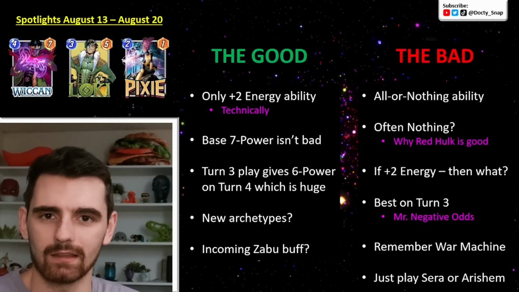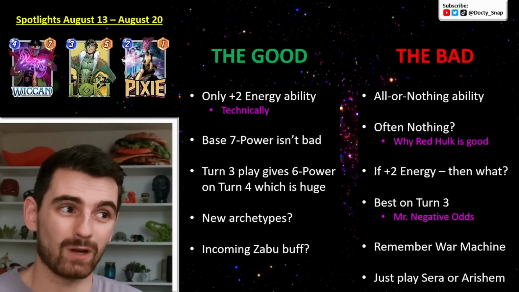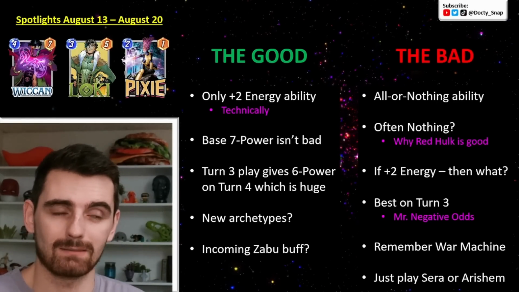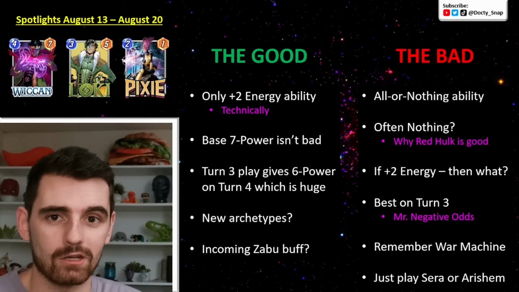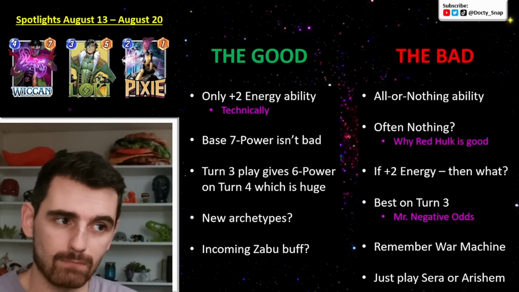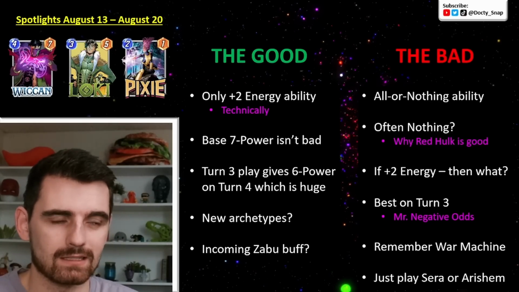And again, he's often nothing. And we know people miss turns all the time or float energy because Red Hulk is really good. Red Hulk scales up so fast because your opponent's constantly missing energy. So if you need to play Wiccan, you are going to have to adjust your deck. You're either going to have to build a new archetype or take an existing deck and swap out multiple cards to be able to try and get him somewhat consistently.